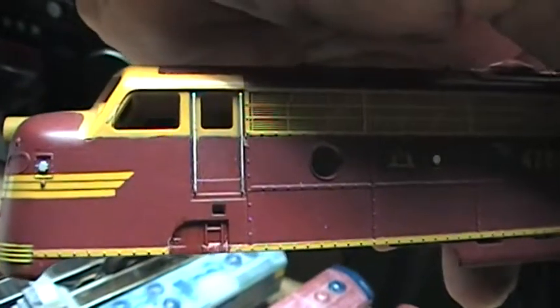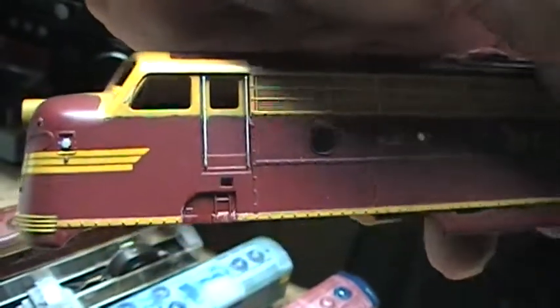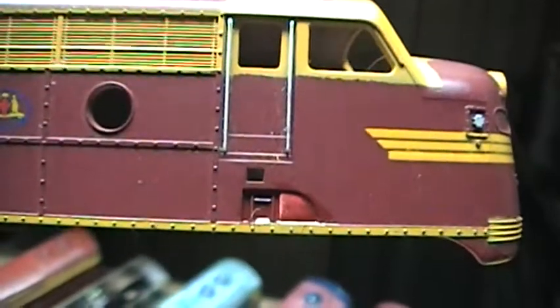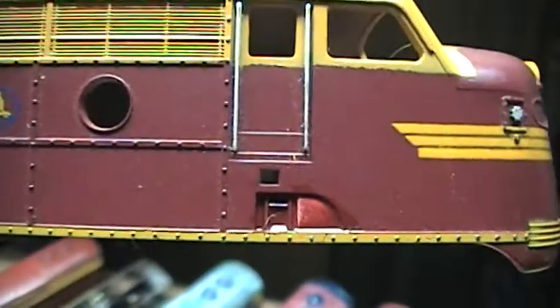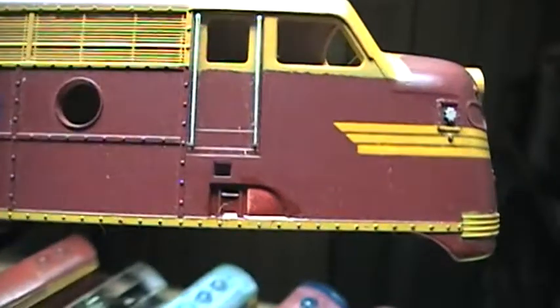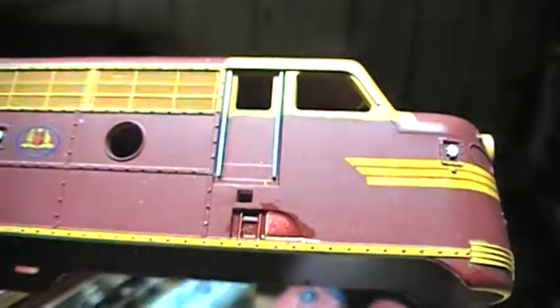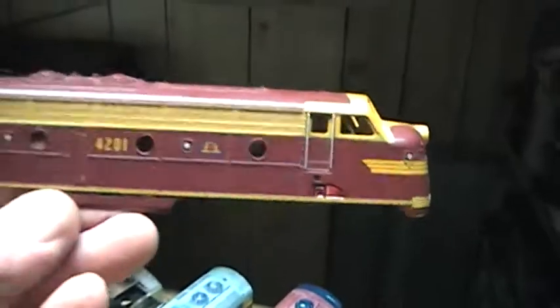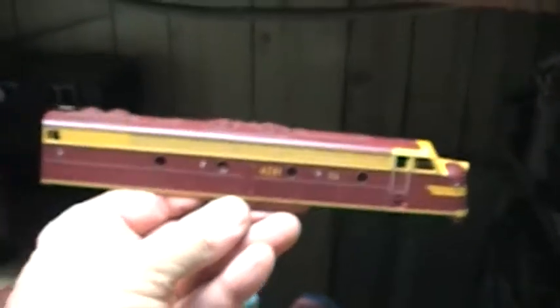Again you can see here where it's gone a little bit thin and you can still see the white plastic. But by the time I've got all that sorted you shouldn't notice any difference. So that's the other Lima body as it was unmolested prior to me. There was a guy in one of our hobby shops here in Perth who called me the butcher, because I can't have a standard loco or carriage unmodified. If the hobby companies produced them properly, I wouldn't have to worry about it.